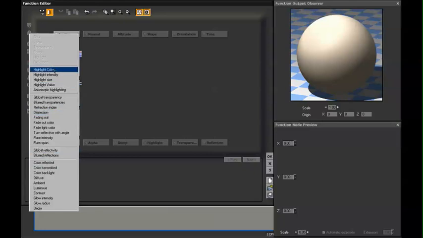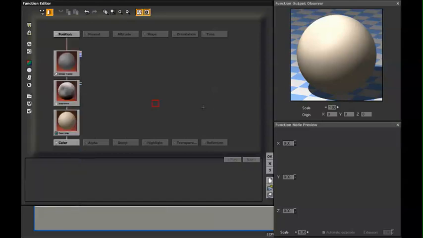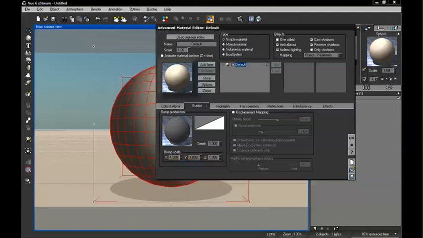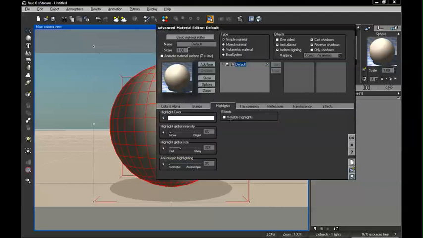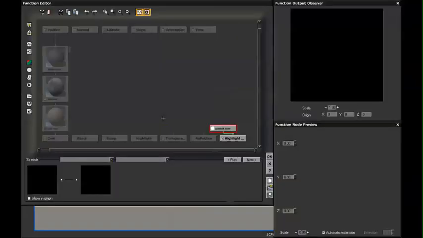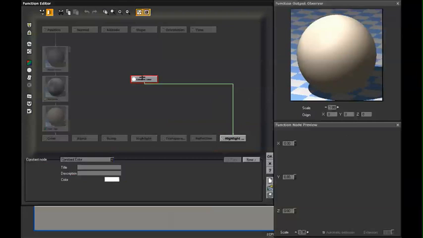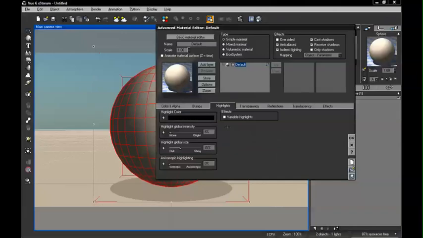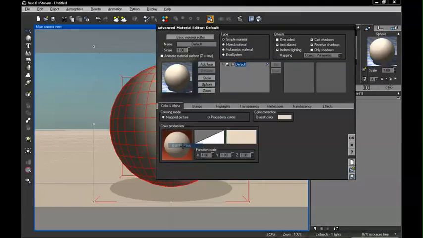We can connect to our highlight color, highlight intensity, size, value, and all of these are also available directly within the material editor. So if you don't want to have to go back and close this out, so if you click OK right now, and let's go into bump, actually we'll move to highlight. We can see that highlight color. If we want, we can extract that parameter, which will open up directly in the function editor. Or if we didn't want to have to close that out, what we could do is just delete that as if we never loaded it in, go back into our function.